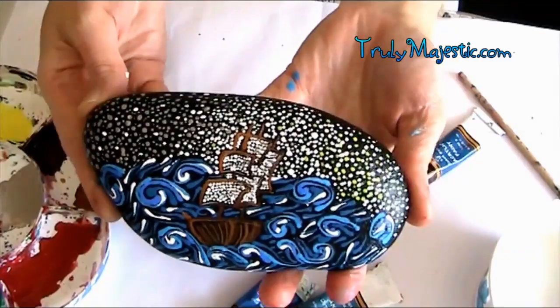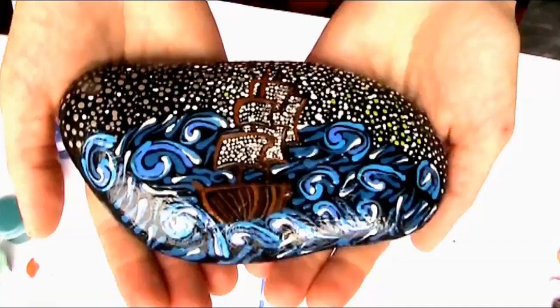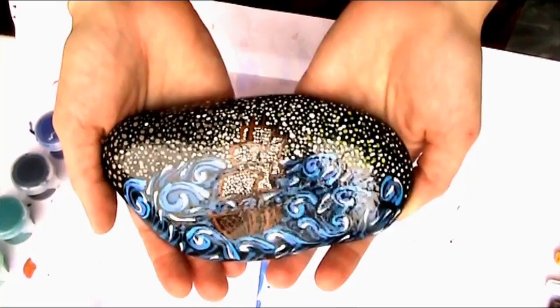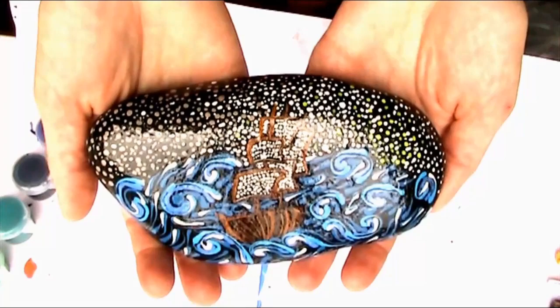So this is what it's finished with. This is what it looks like finished without resin. And now, da-da-da, resined. So my resin makes it really glossy and shiny, and it really helped the sails at least pop out a lot more. So it looks good.